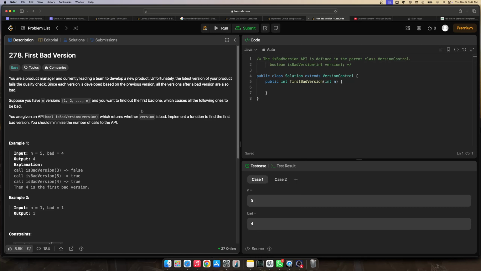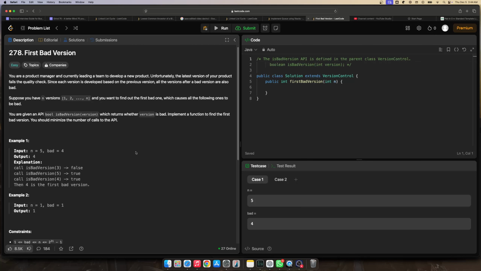Okay, since each version is deployed based on the previous version, all versions after a bad version are also bad. Suppose you have n versions, 1 to n, and you want to find out the first bad one, which causes, okay, you're given an API bool isBadVersion, returns whether the version is bad. Implement a function to find the first bad version, minimizing the number of API calls.